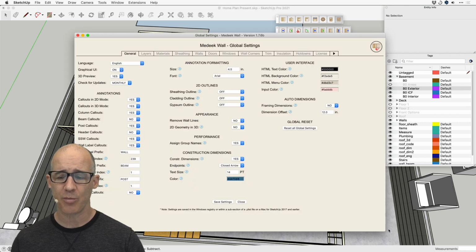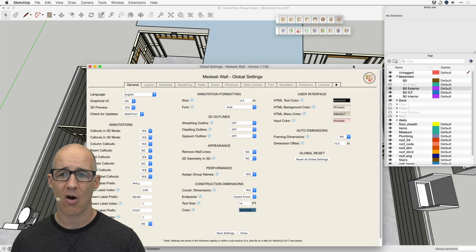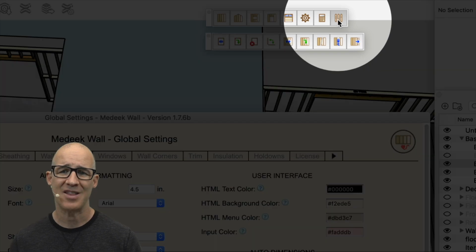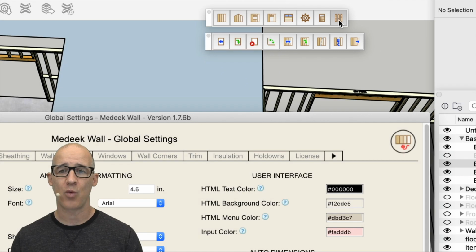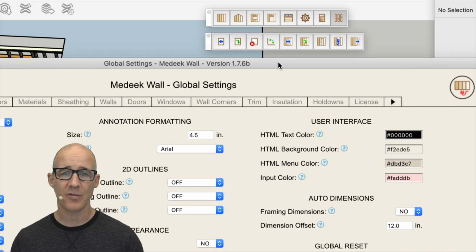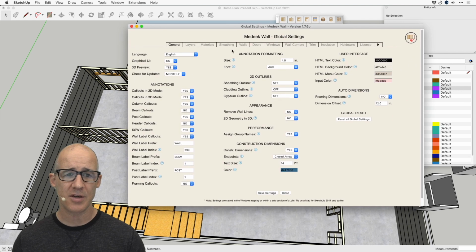Here is one of the most important things, and that is, on most of the Medeek plugins, this one thing is the settings. The settings is important because you want to turn on all of the labels. All of the labels or layers, tags, I'm calling them labels. They recently renamed them tags, but all SketchUp users are used to them being called layers. We want to turn them on. So here in the plugin, this is what I think of as the most important thing.